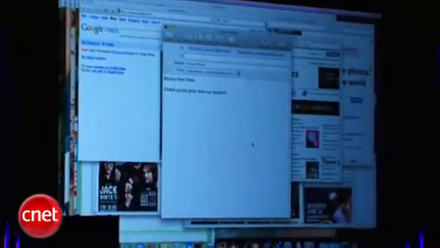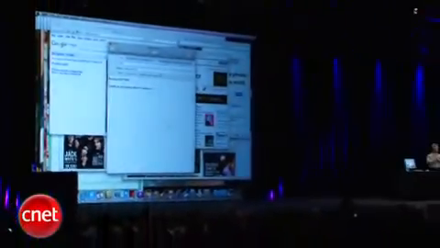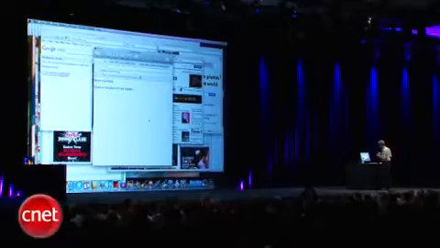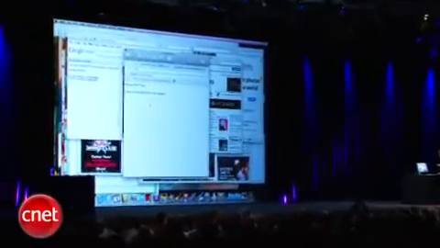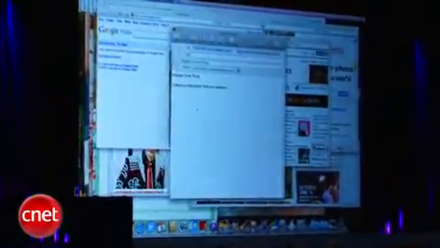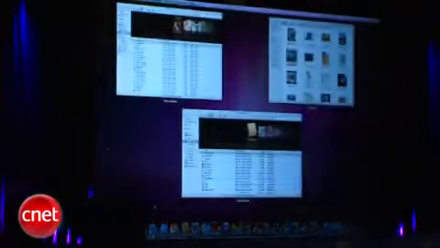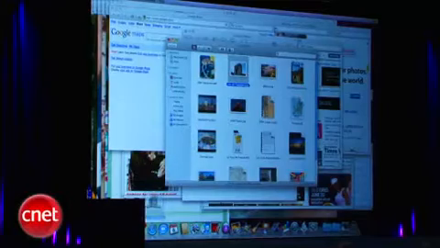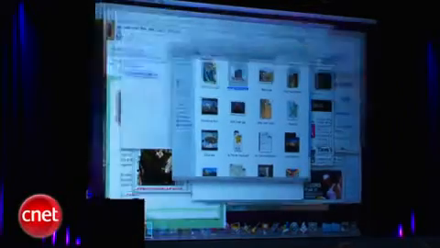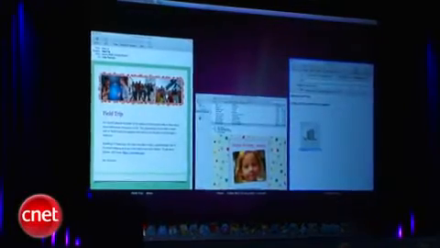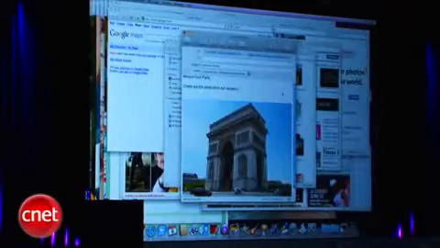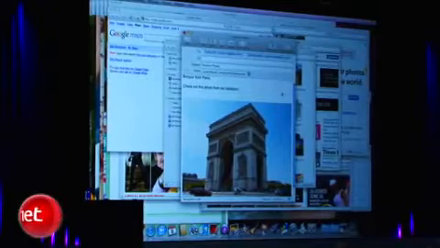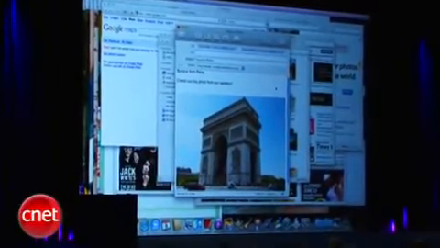But Dock Exposé also makes it easier than ever to move content across windows, even if some of the windows aren't visible. So let's say I want to go back to that Finder window and get an image to drop inside this email message. I can just Dock Exposé into the Finder, find the image I'm looking for, drag it over to Mail. Mail springs into Exposé. I select the window I'm looking for and drop it right in. This really smooths out some of your Mac workflows. Very nice.